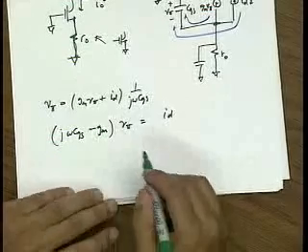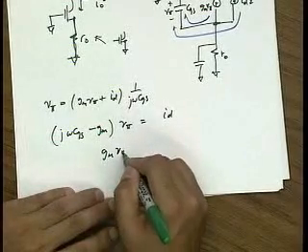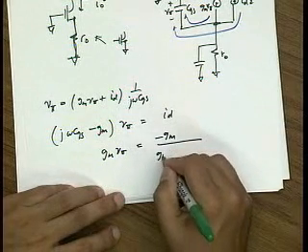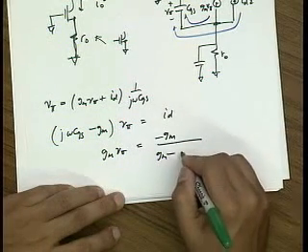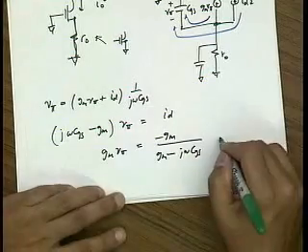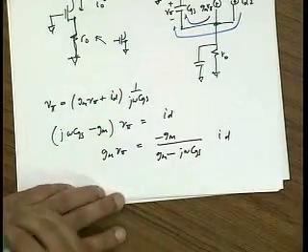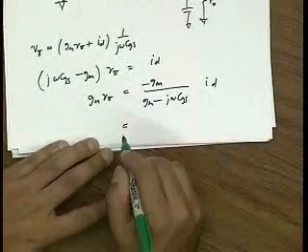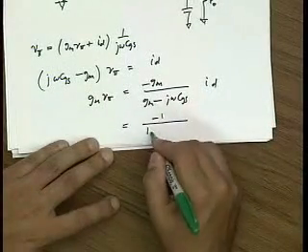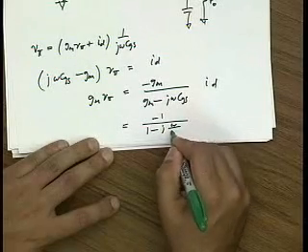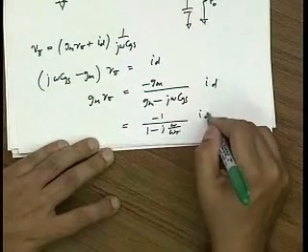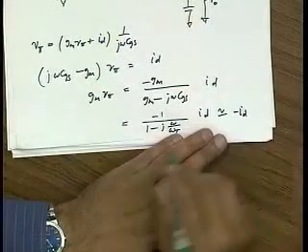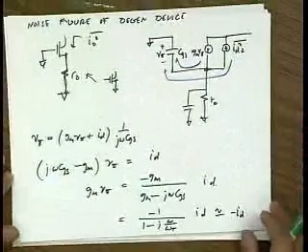And I can now solve for V pi. V pi is gm divided by (minus gm minus j omega CGS) times I drain. Or if I divide numerator and denominator by gm, I get minus 1 over (1 minus j omega over omega t). Okay? And so this is approximately minus I drain at low frequencies.